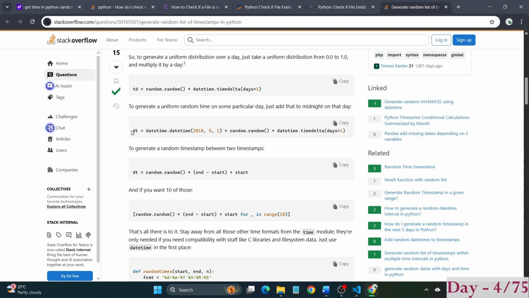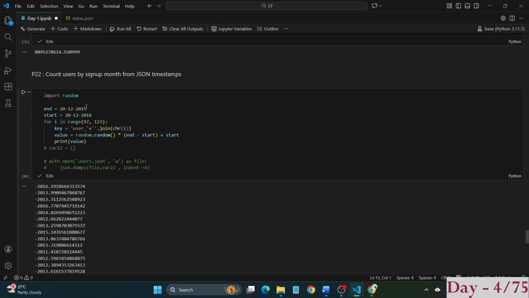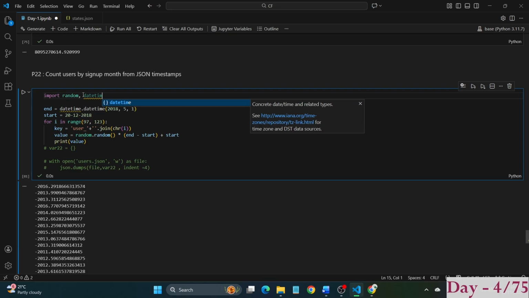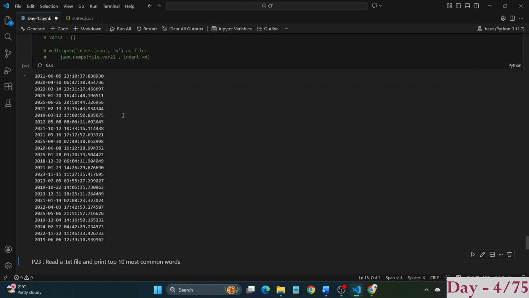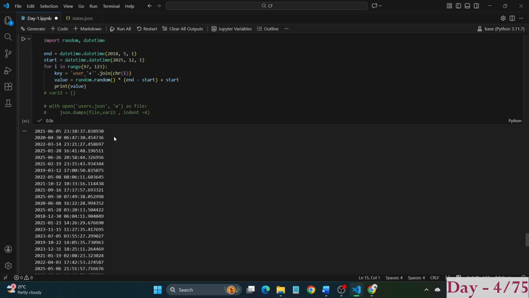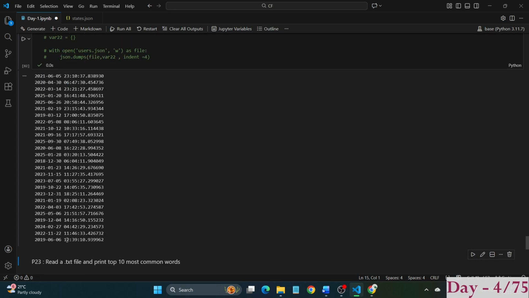Okay, let me try with the datetime. This one. Need to again import datetime as well. Okay, so we did get some random dates for a specific user.